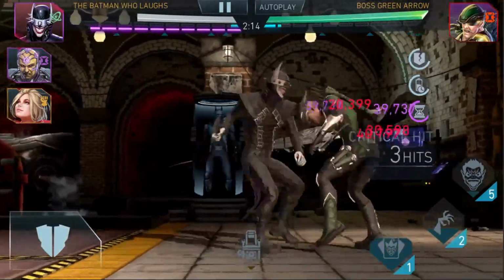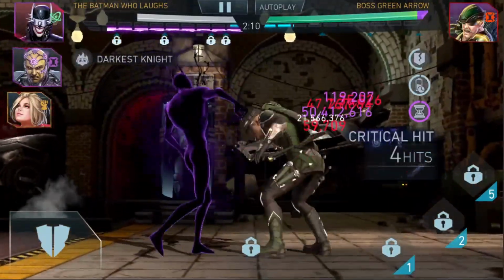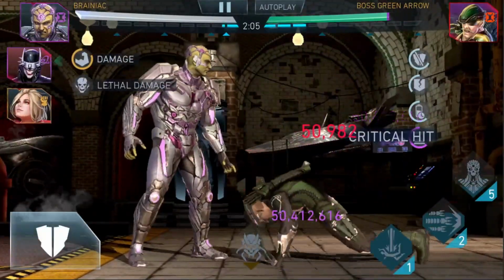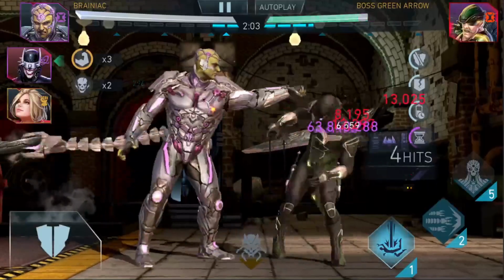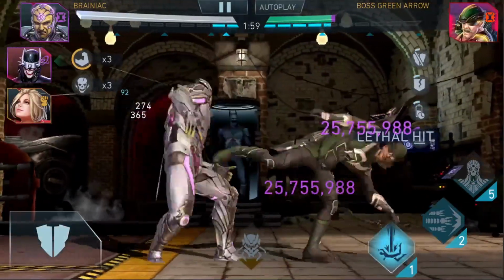But yeah, we're almost at the point where we're able to trigger the Darkest Nightfall. There we go, 3 hits, swipe right. That's a decent dot value. Brainiac in there, special one. That's actually lower than I've seen, and I should have stacked more lethal before doing that. And I'm gonna pay for not doing that. I'm definitely gonna pay for not doing that.